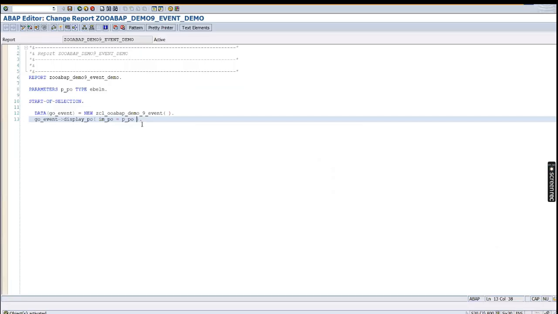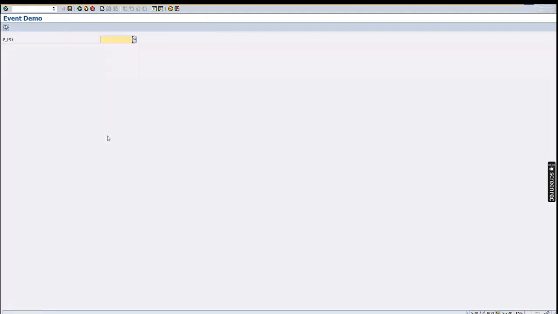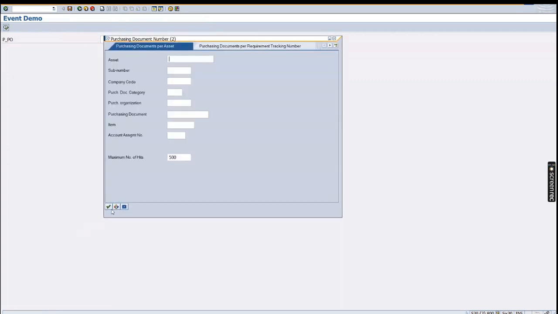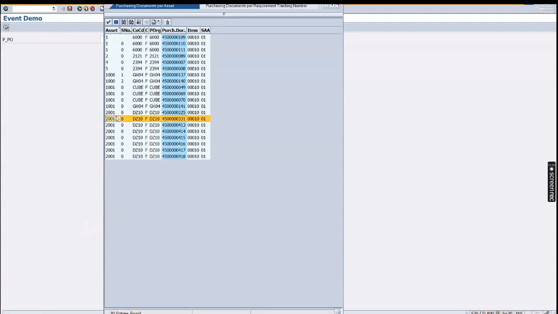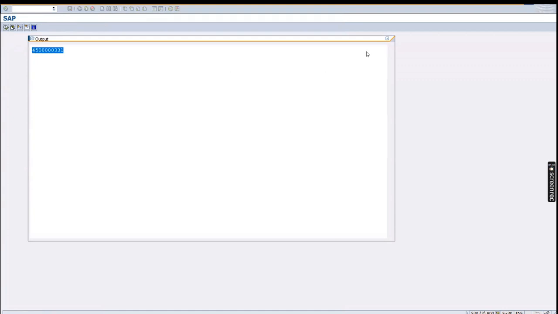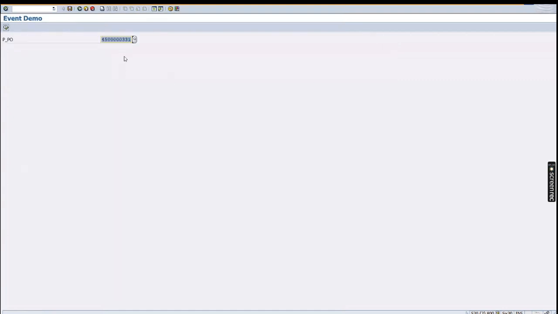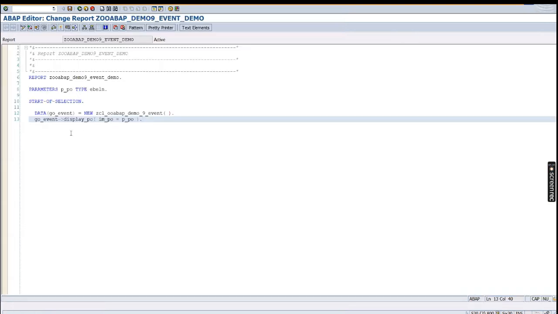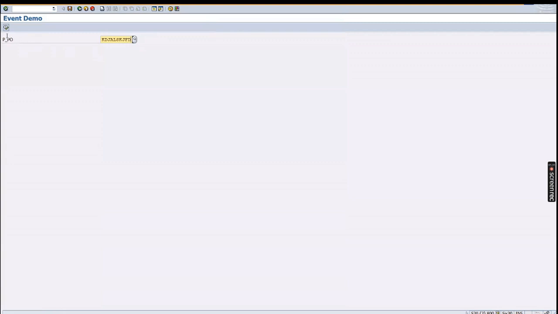Now come here. So we are passing this one, activate this, run this one, and give some PO over here, which is present. So just selecting this PO, and if you run this, you can see that it's displaying the output. But let's suppose some PO which is not present. I'm giving some dummy value. If I am running this one, nothing is happening. What should happen? Tell me what should happen. I will put the breakpoint and press F8, give that dummy value.